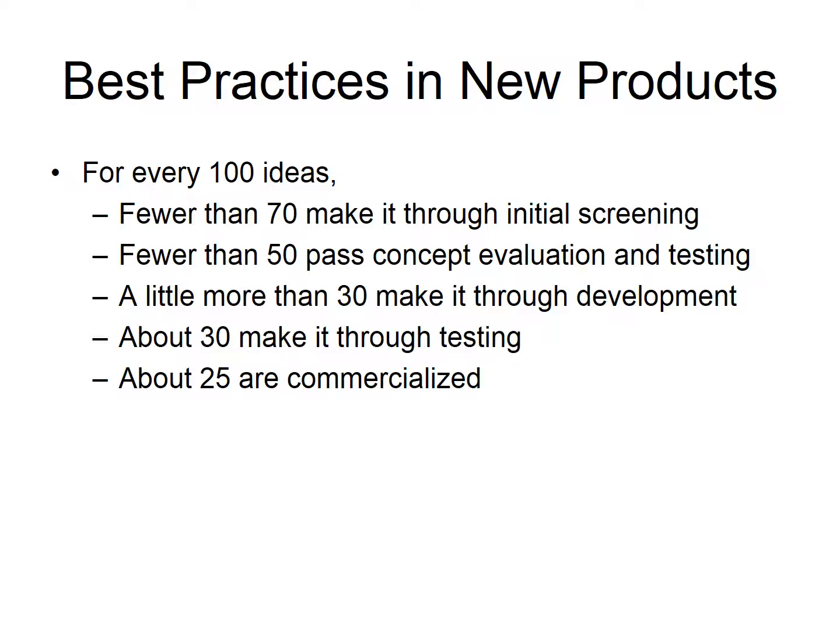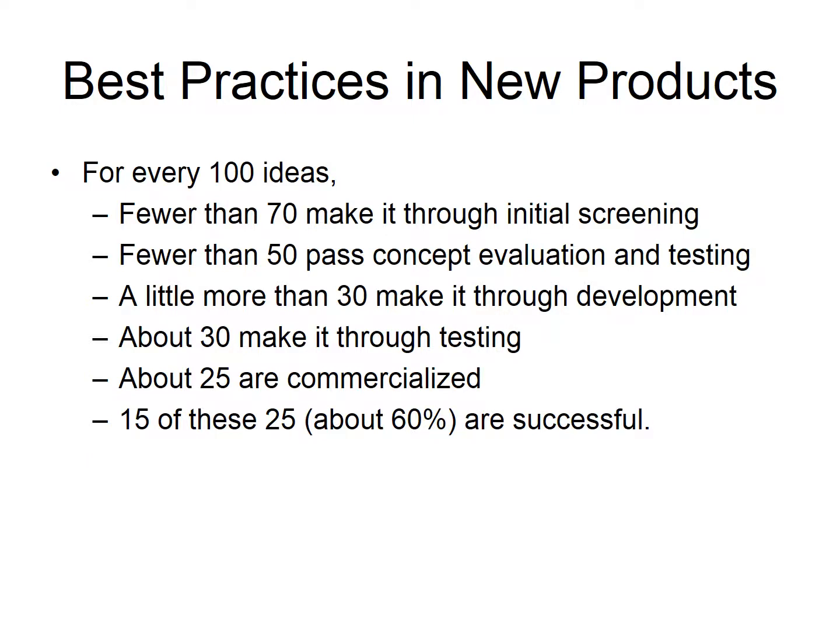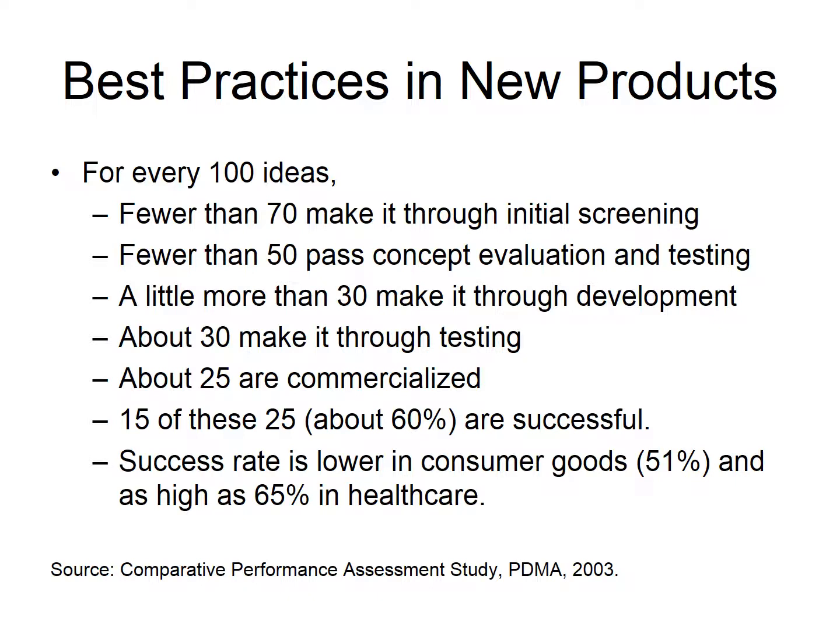So now, when we go to market, some of these products will succeed, and of course, some of them will fail. However, we've already weeded out all the bad ones, or the ones most likely to fail. So our success rate is higher than it normally would be, and our failure rate is lower than it normally would be. Averaging this out, firms that spend more time doing the product development process have a higher success rate in product development and a lower failure rate.